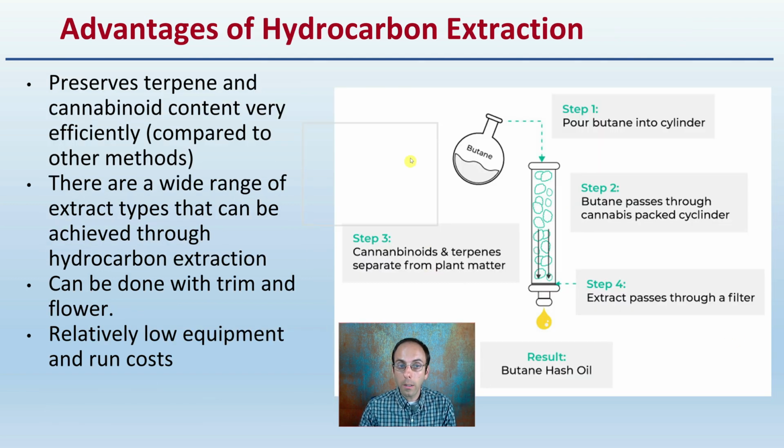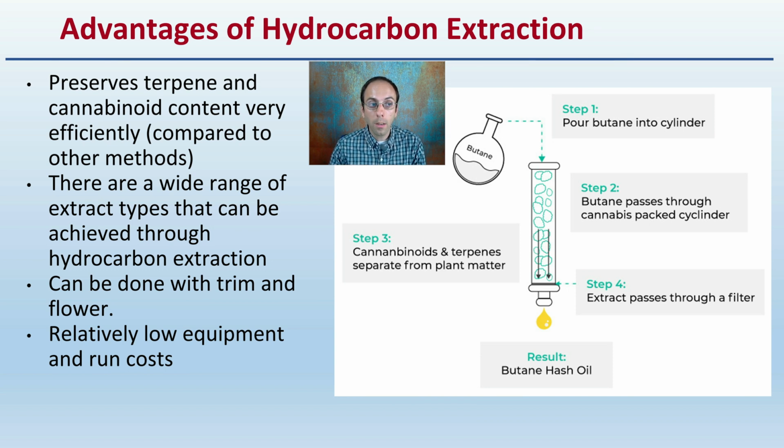So what are the advantages of this system? Well, it does preserve the terpene and cannabinoid content very efficiently compared to other methods. There are a wide range of extract types that can be achieved through hydrocarbon extraction, and it can be done with trim and flower. It also has a relatively low equipment and run cost, as we kind of see here, a simplified version of that system.